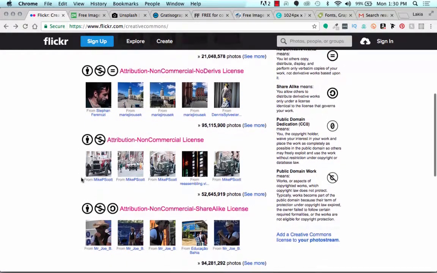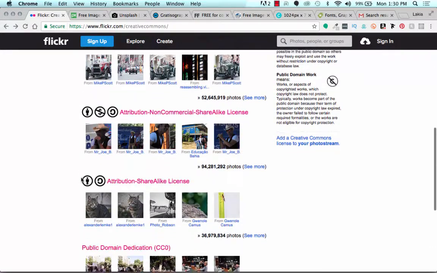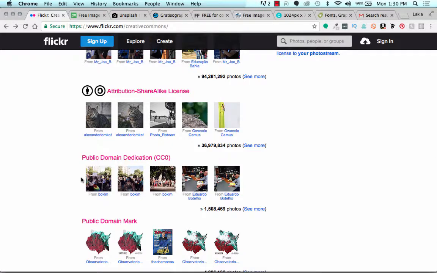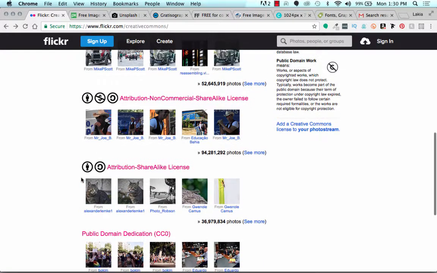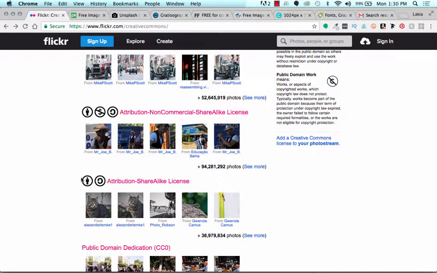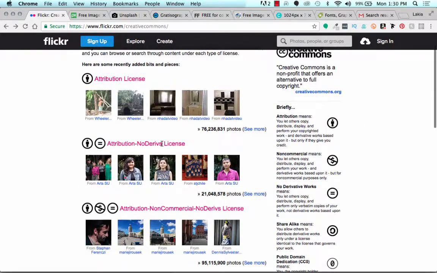Things that you really should know though about these graphics is the higher up that you get, from what I found, like the really, really great ones, you aren't allowed to use them commercially. So you might even be able to get up here to this little guy and the equal sign. So this little guy here is no derivative work. So I can attribute it to them, but it has to be verbatim copies of your work. So you can't come in here and edit it at all.